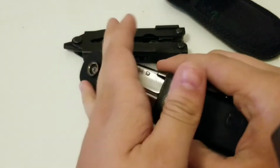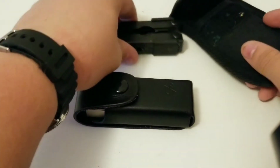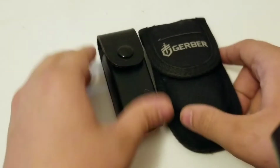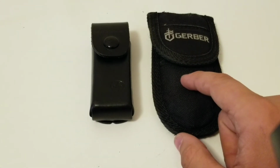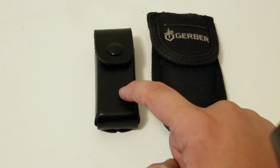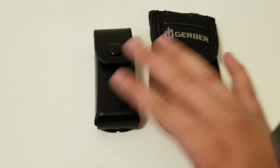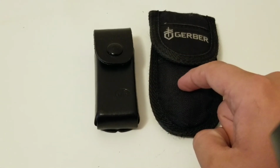Went on the belt. Oops. You have to put it in there a certain way, too. Both of these, you have to put them in a certain way. Oops. Jesus. I mean, yeah. In comparison, this one's bigger, but this one's worth it more. And it's also cheaper than the bladeless version of this one and the regular version. The regular version of this one is $25, $30. Eh. 4, 9.